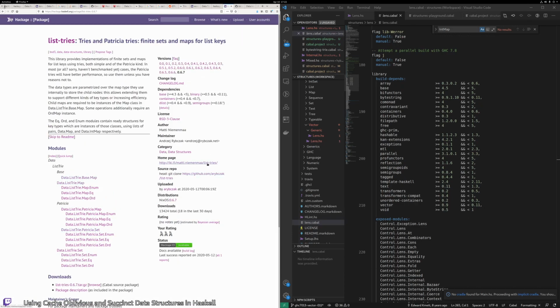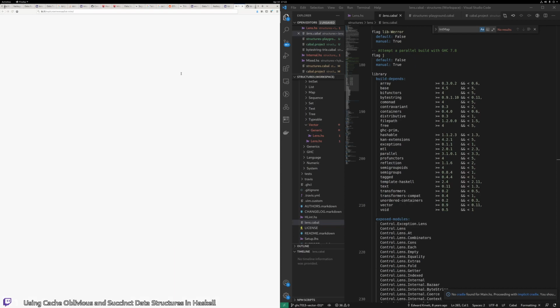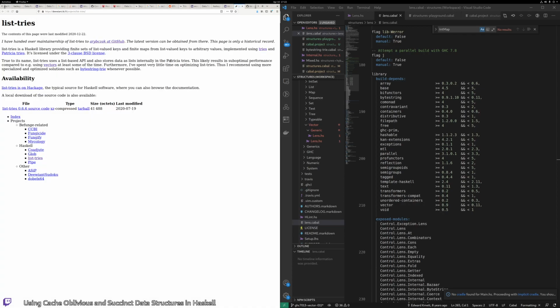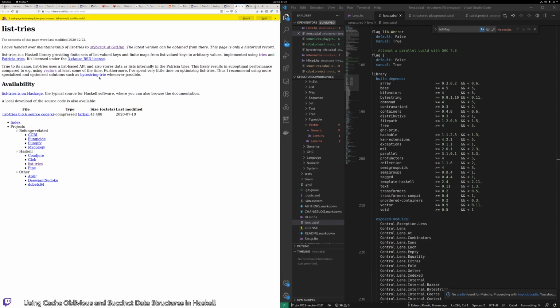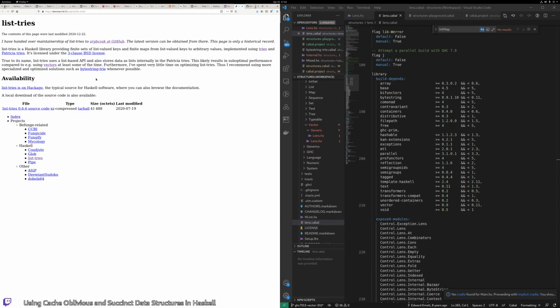Maybe we want to look at this. Historical record. So, I recommend using more specialized and optimized solutions such as byte-string tries when possible.